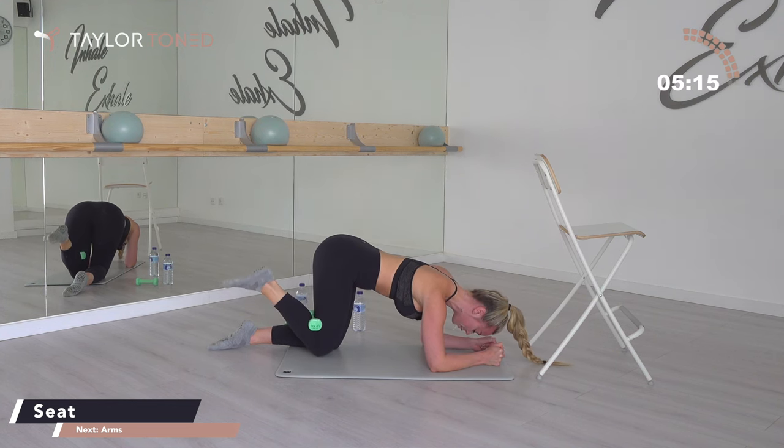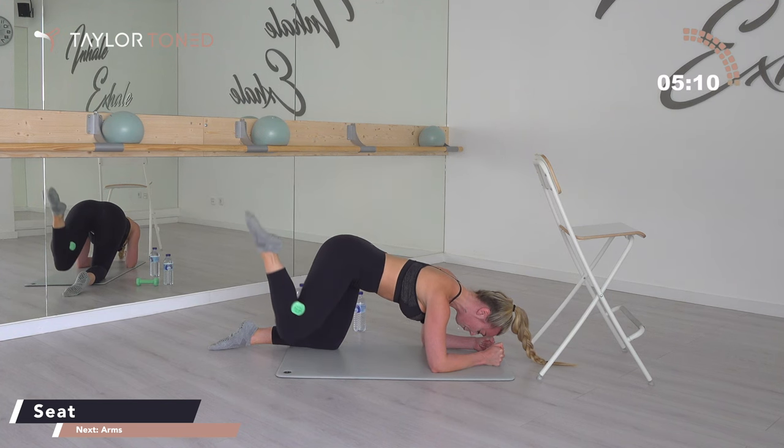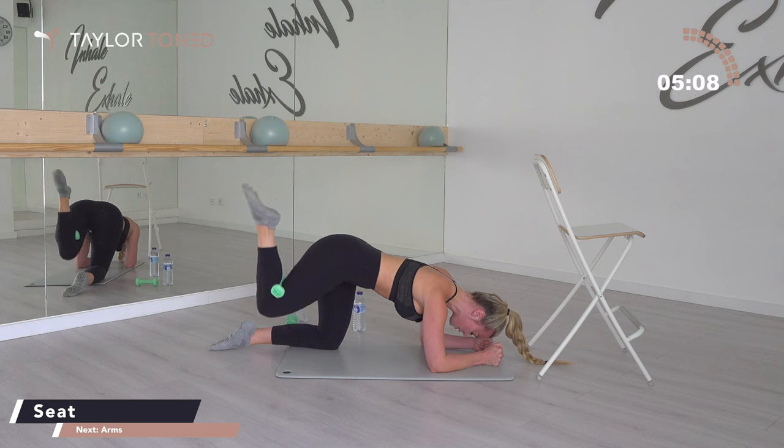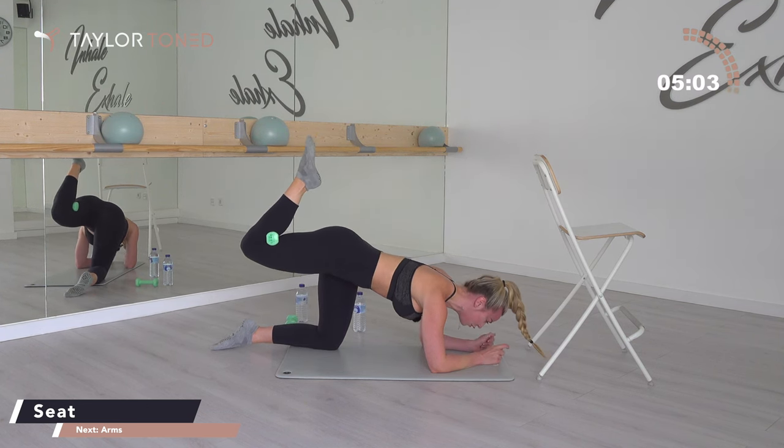3 of these to go. Exhale, and we push. 2 more. Squeeze it down. Whoo. Push it up. 1 more. We go, squeeze it down. We push up and we hold. We hold up there. Keep that leg lifted. Your left leg's in the air.